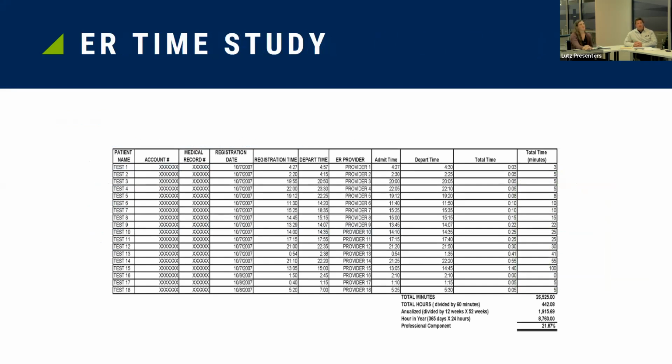But here's a quick example. By all means, not an all-inclusive or a required example, but if you go back in time, more commonly we would see ER logs that would just count the time that the patient went into the ER and the time they left the ER. Obviously, you are shorting yourself probably in that case, so we need to find somewhere in the middle. We don't want the entire time that Kirk is in the ER, perhaps, but we want more than the time that the doctor is just in the room with Kirk. So we're tracking that whole time, but not the entire time that Kirk is in the ER.